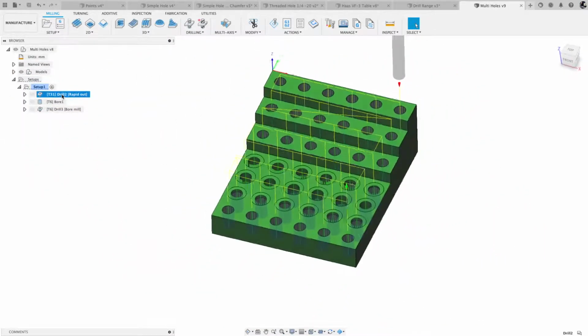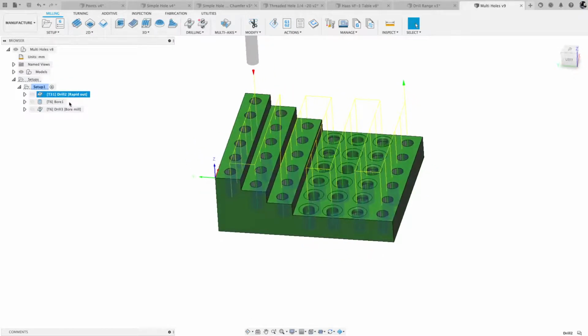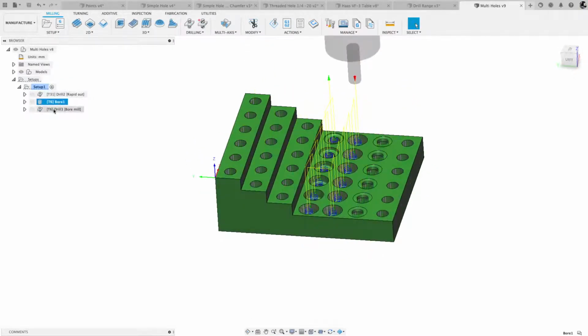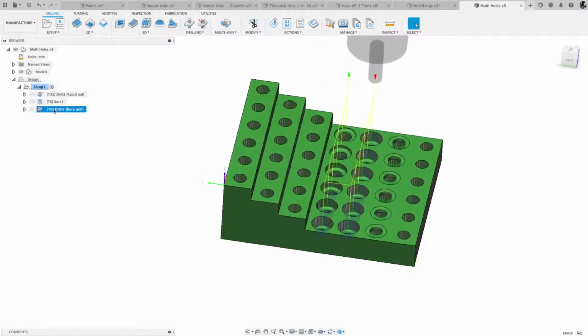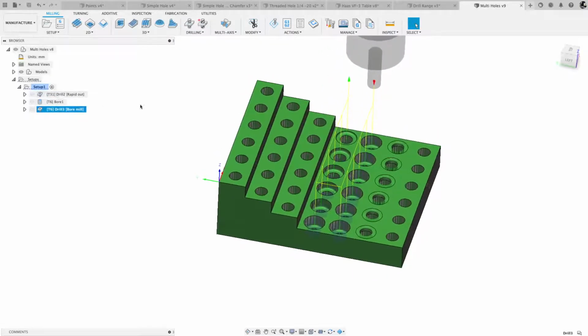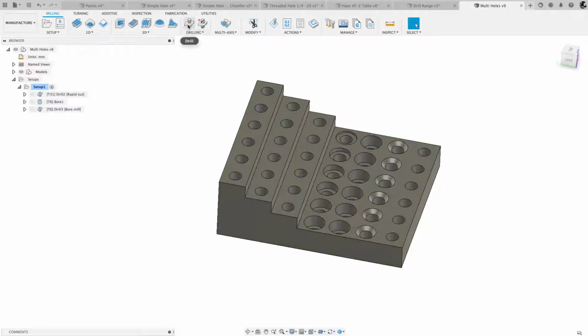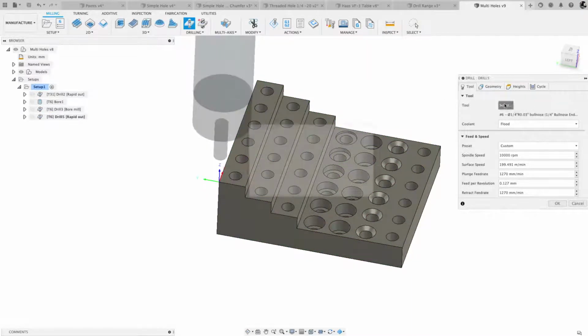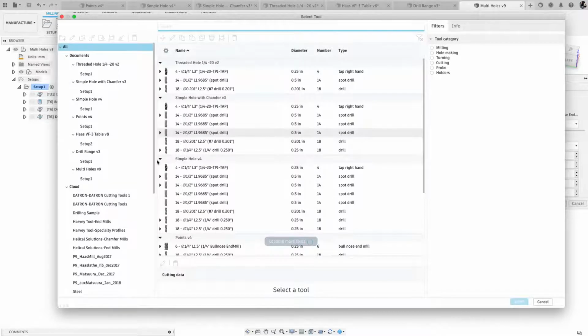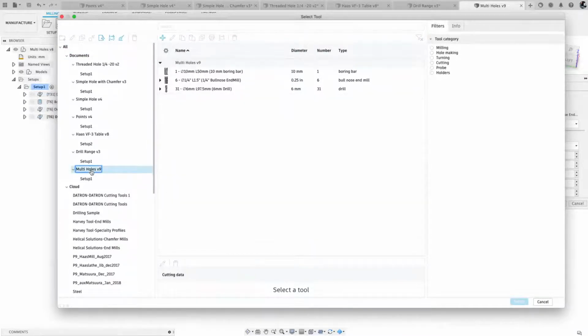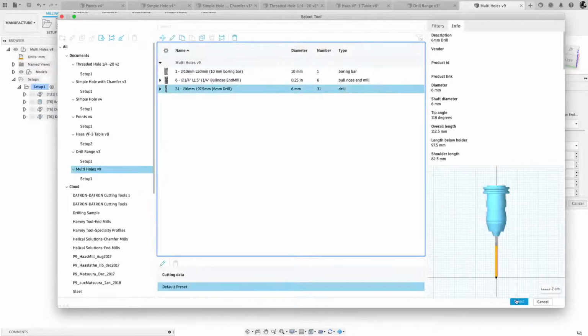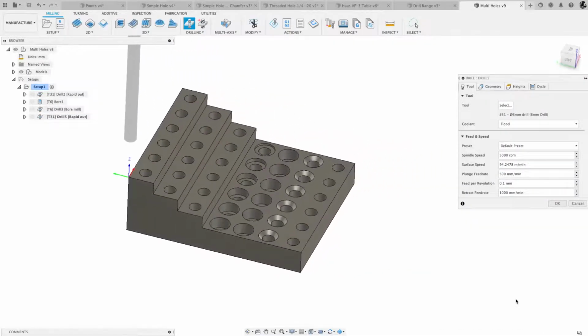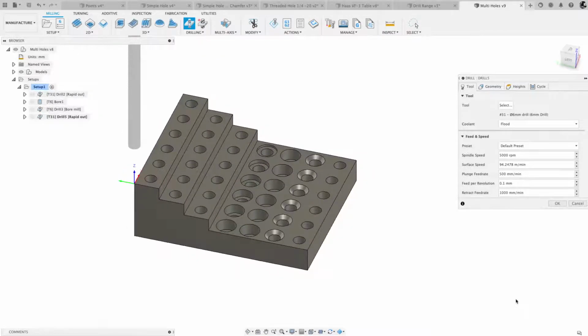So I already went through this, drilled all those holes, did the counterbores, and did some more counterbores. I'm just going to go ahead and drill a new one. Drill a new hole here. I'm going to grab the drill. Let's grab that 6 millimeter. So to clean up so I'm not looking at all of this, I'll just go to this document and grab that 6 millimeter diameter drill for the metric audience. I wanted to do something in metric.